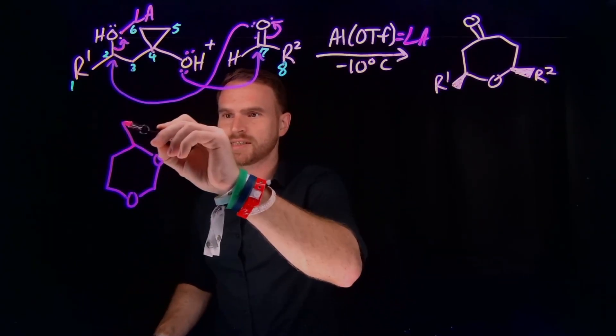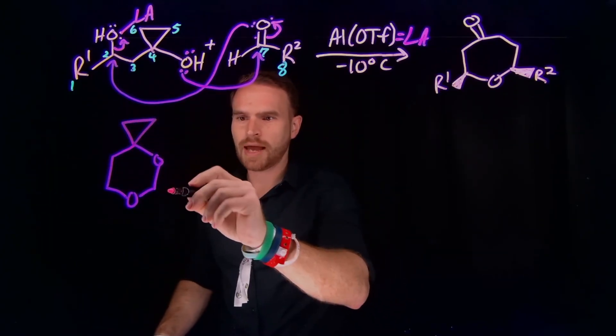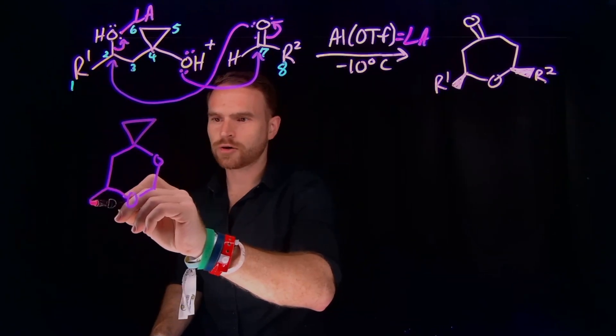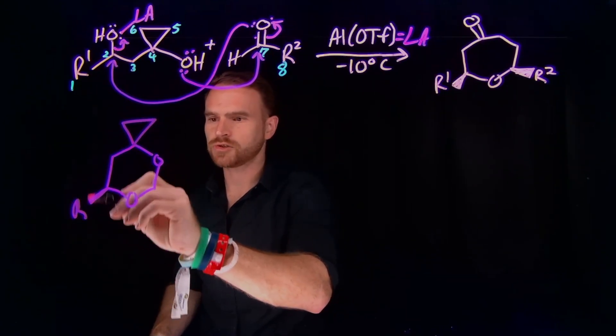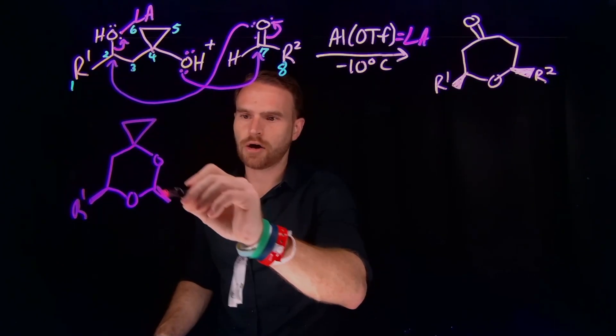So then the rest of this molecule is still going to contain the cyclopropane ring on it as well as we're going to contain this R group located at this position here so this will be R1 and then on the other side is where we can find R2.